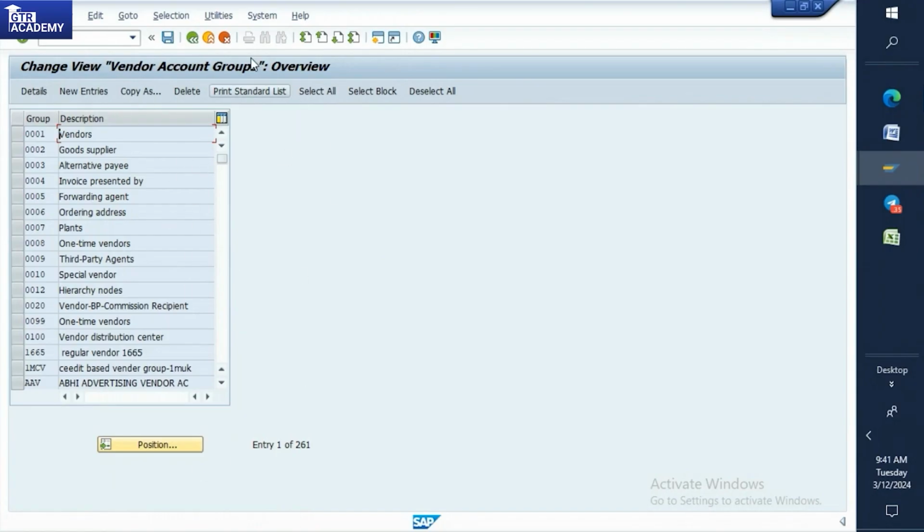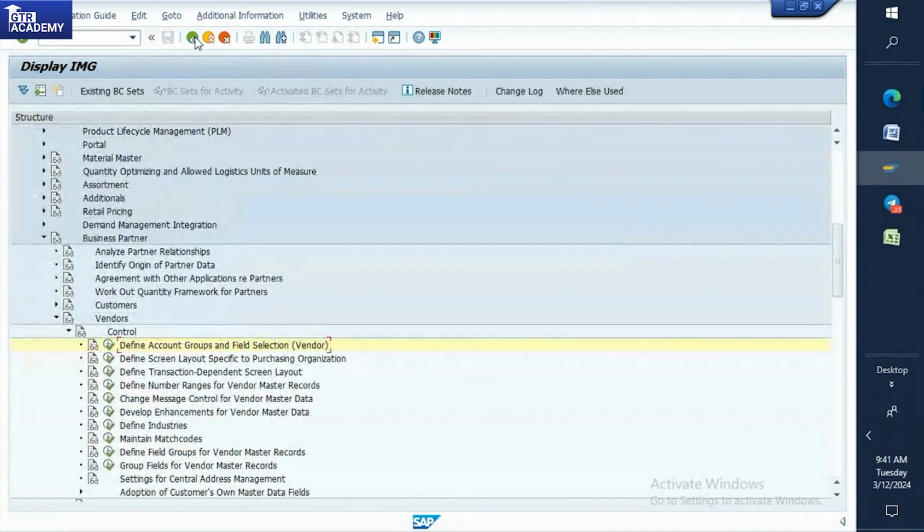Have you finished with the path, or should I repeat? Sukanya, Srinivas, have you written down the path? The last step is Define Account Groups and Field Selection, in the bracket vendor. Business Partner, Vendor, then Control.